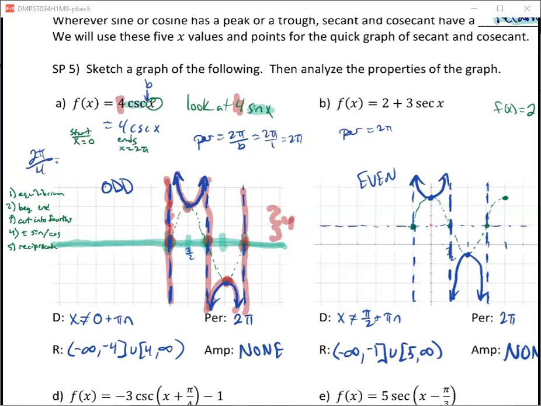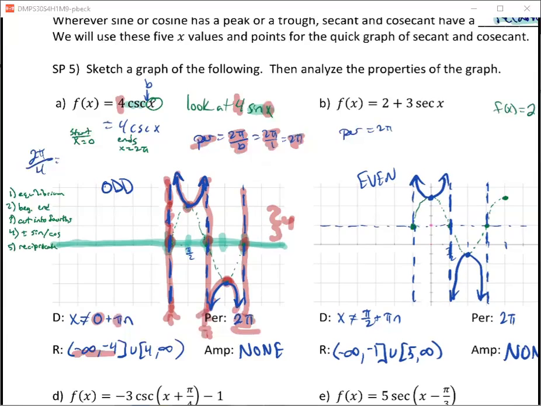So our first asymptote that we have here is x equals 0, so x is not allowed to equal 0. And then the next asymptote is at pi, so x cannot equal 0 plus pi n. Our period's 2 pi, and we know that because there is no b value. Now officially, our period is 2 pi divided by the b value. So I said no b value, but the b value is really 1. So our period is 2 pi divided by 1, which is 2 pi. Now we know we didn't have a coefficient other than 1 for the b. Because we didn't have that, our period should still be 2 pi.